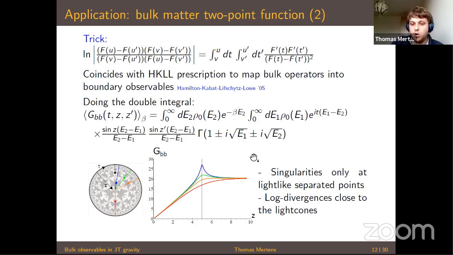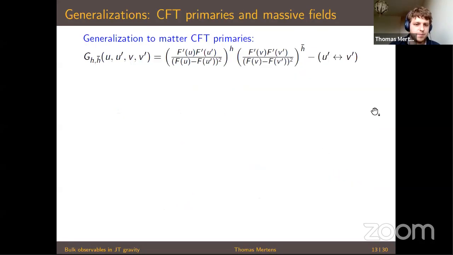And that is actually all you have in these correlators. They're actually quite well behaved. You get singularities in Lorentzian signature only at light-like separated points, and the singularities are log singularities. The reason they're log singularities is that if you stare at the operator itself, it explains itself why it should be like that. So this is not too hard to do.